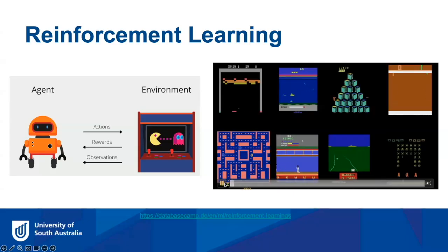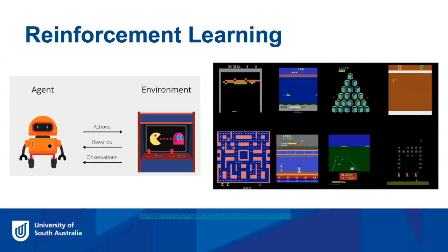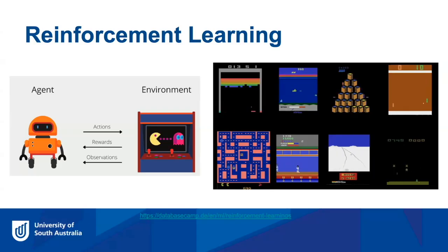If this works, we can see how the AI basically has learned through this process how to play the various games. And so to learn how to play games, the model received a screenshot of the game, perhaps a previous screenshot, and the score that it achieved at each step. And so based on that, it then learned how to essentially play the game. For some games like Pac-Man, Breakout, and so on, the system actually performs better than humans. For some other games, the system isn't quite as effective yet.